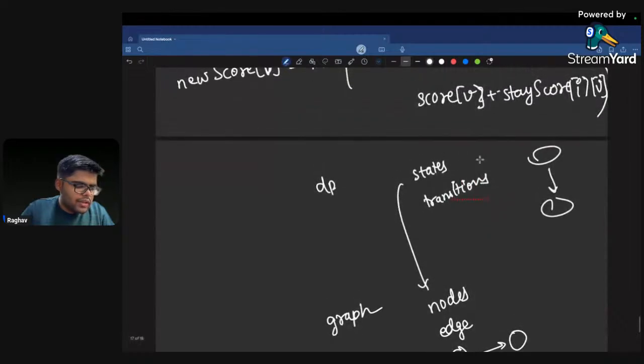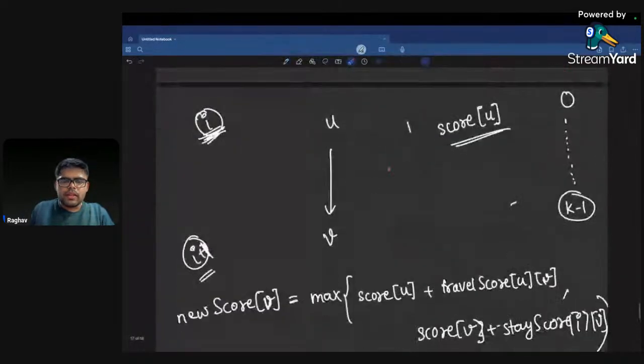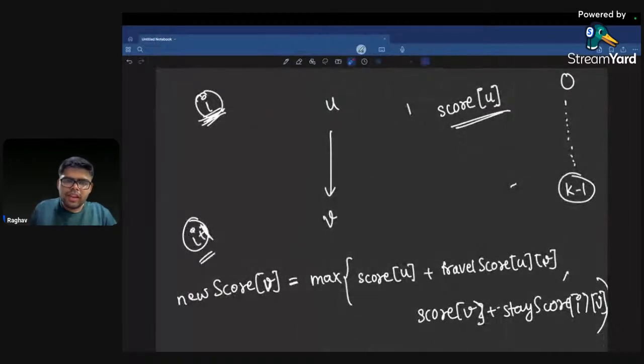New relation V. Can you explain it? Okay, so this relation is just, I said that if on the day I plus 1, I want to reach the node V, then there are multiple cities from where you could have reached this city.